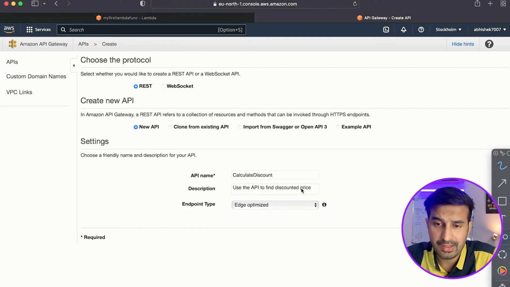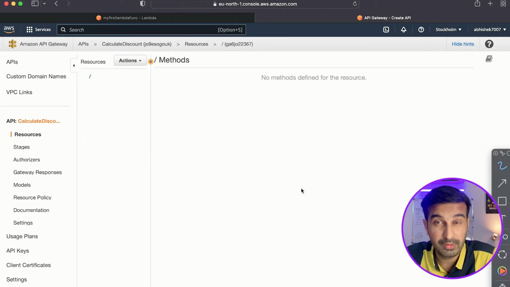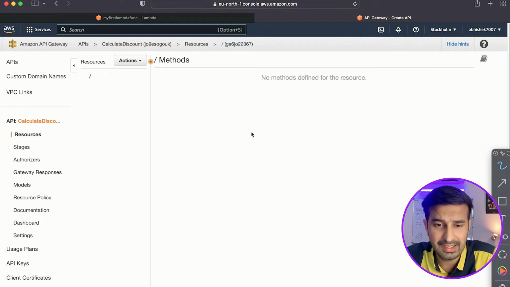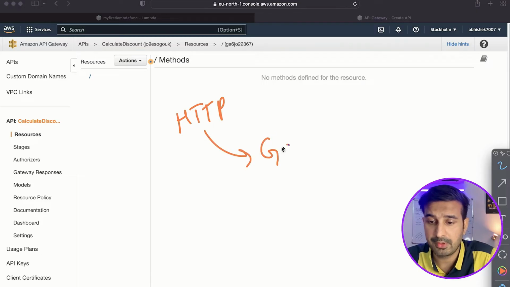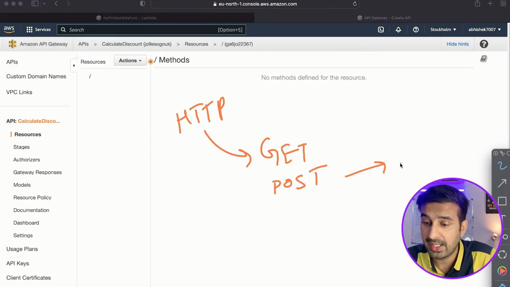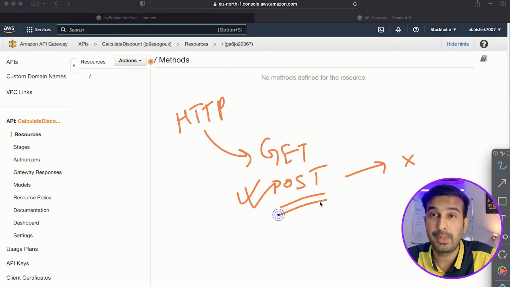And let's just create. The video is going to be a long video, and we're almost towards the end. So now we have an API that's already created, but like I said, this will be triggered over HTTP. And to send an HTTP request, there are different types of requests like GET, POST, etc. Because we have to send some data as well, and we want some calculations to happen, so we'll be putting it up as a POST method request. So we'll set it from here.